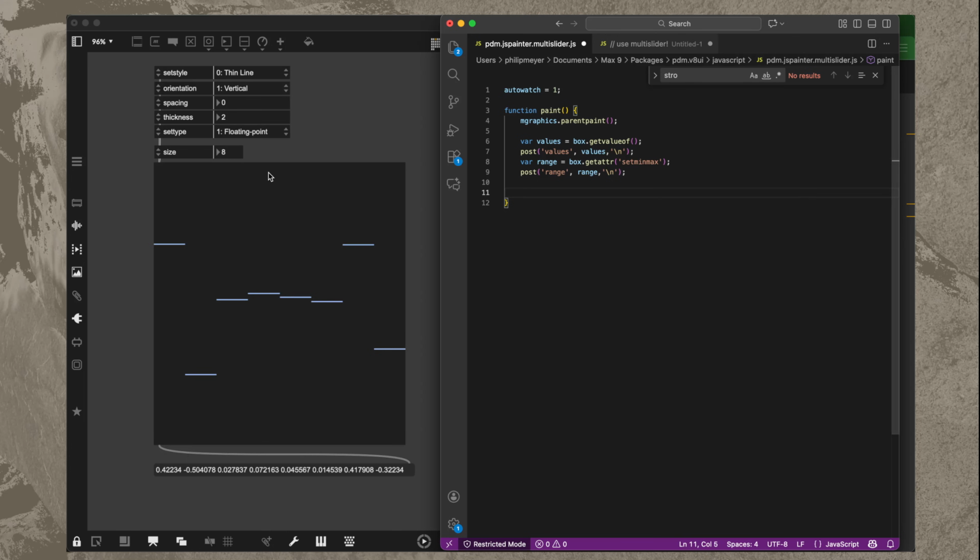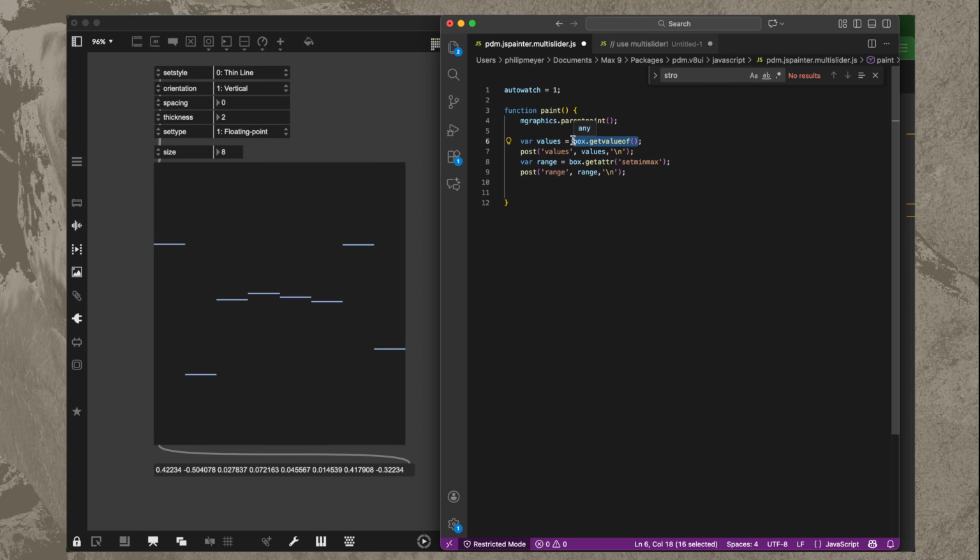We can either query the object for its size attribute using this same kind of method. So we can say box.getAttr size, or we can just, having already gotten the values, just look at the size of the array that's returned, right? Because the return from this box.getValueOf function is always an array.